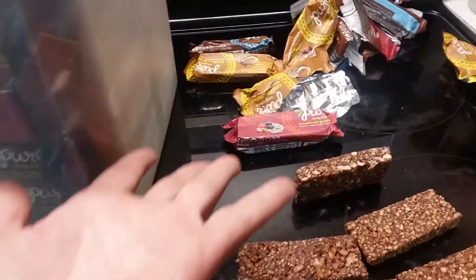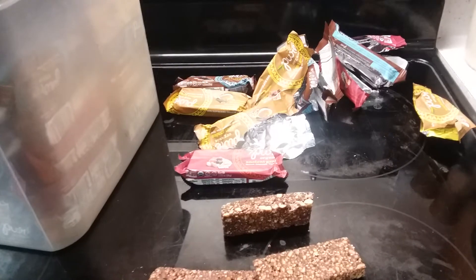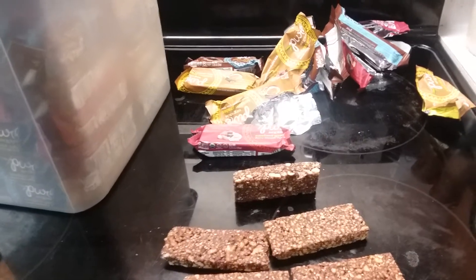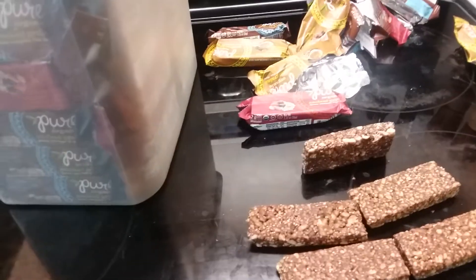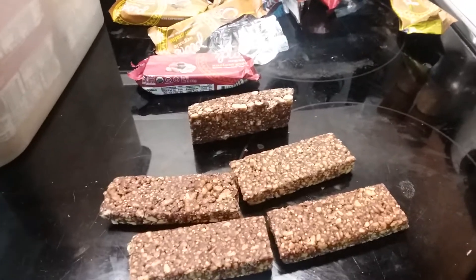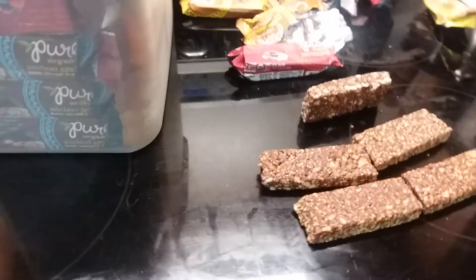If I put food in my trash, a bear could get into it. You should see my sister's videos — a bear comes almost nightly and tries to rip through her trash. She's trying to find ways to lock it up. So I don't put food waste in the trash either. If I'm disposing of food waste that isn't going into the compost pile, I would actually burn it in the wood burner so it doesn't attract any wildlife.